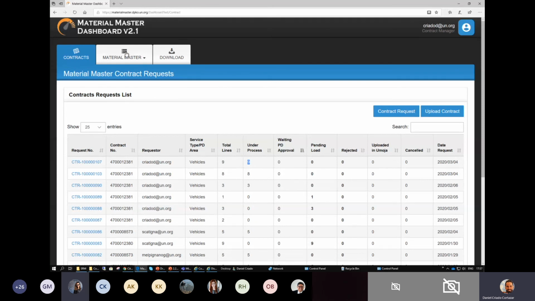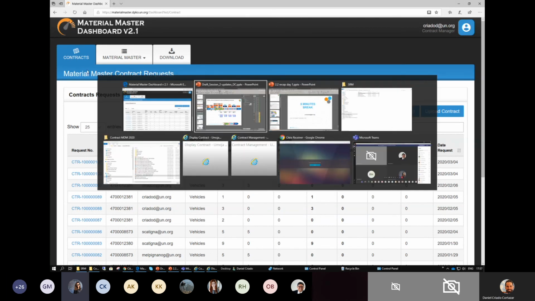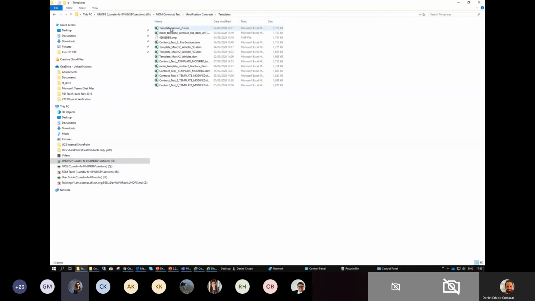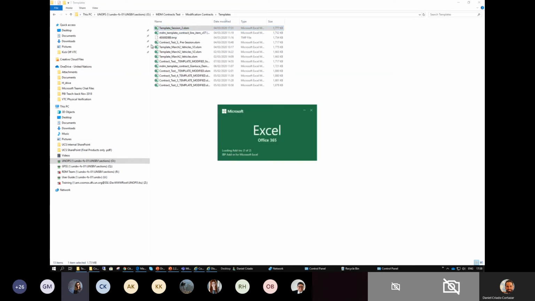Yes, Danny, there are a couple of questions. One is how to inactivate a line without creating a new one. For example, if you did the example a little bit earlier, but if you can repeat it, if there are some lines that have to be temporarily blocked because the vendor cannot provide them. So we need to prevent shopping carts from being raised against these lines. Yes, that was the question. The other has been answered.